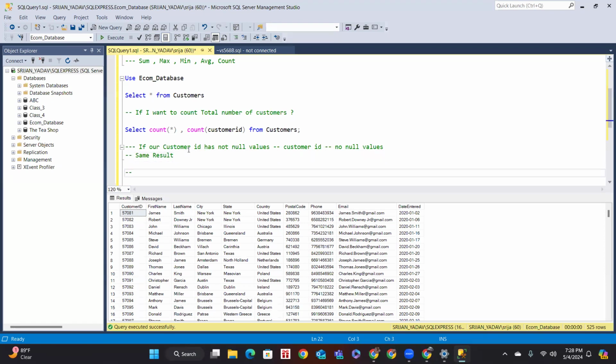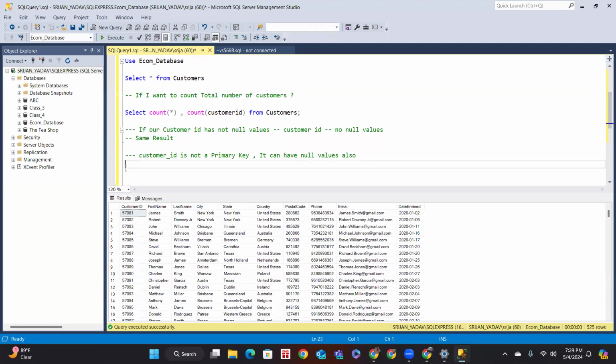But if in any case the customer ID column is not a primary key, which means it can have null values also, then in that scenario if we use select count star, it will count null values as well.